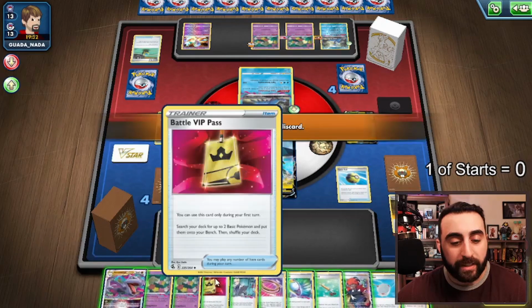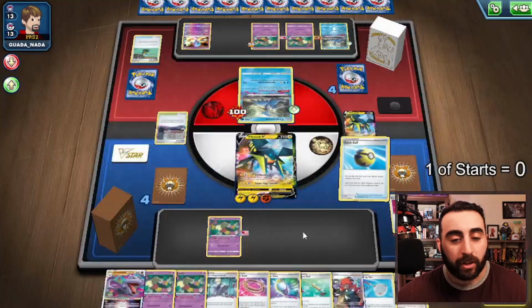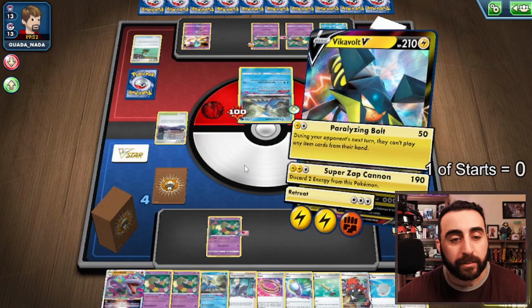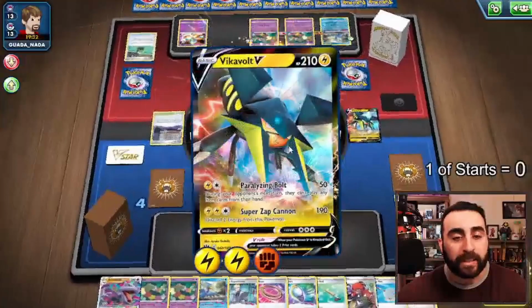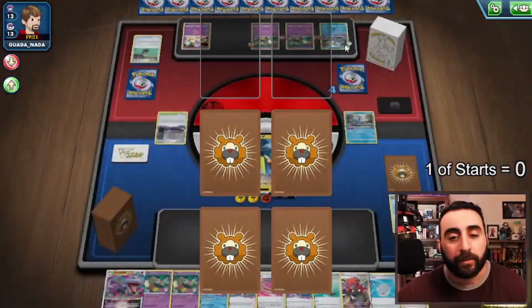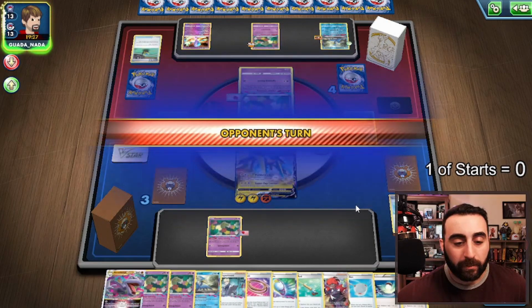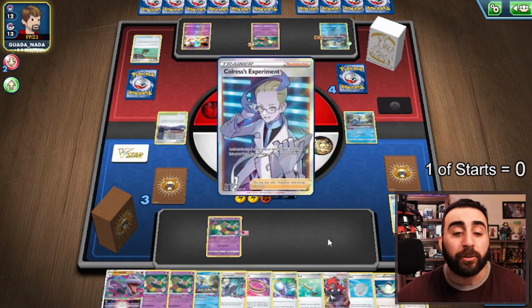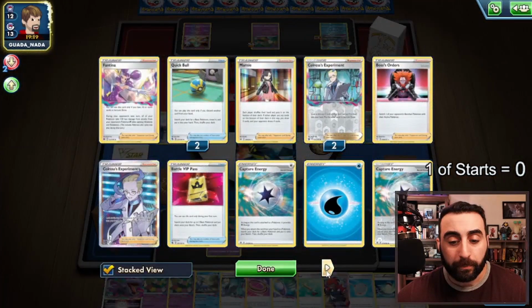We can Quick Ball this Battle VIP Pass and get ourselves a Cramorant. But we're not going to play it just yet. We are just going to Paralyzing Bolt. We're going to save the Cramorant for this other Cramorant, because these are going to get sent to the Lost Zone, so they're not going to be able to recover them.